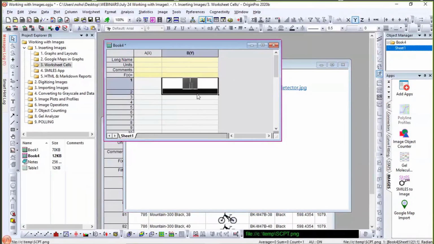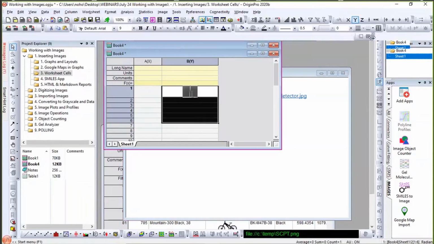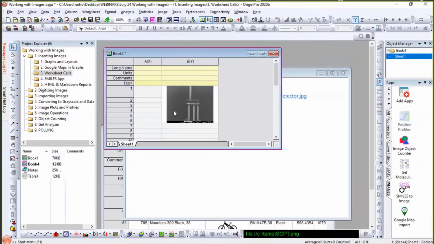Also, you can select multiple cells in a worksheet and you can merge them. There is a button somewhere, I forget which toolbar it was. Some of my toolbars are hidden. Okay, here is the merge cells button. If I click that, it will merge those groups of cells together, so I have more area to work with. Some customers put graphs and images together to create sort of a composite presentation document using the worksheet as a canvas. So that's a possibility in Origin as well.